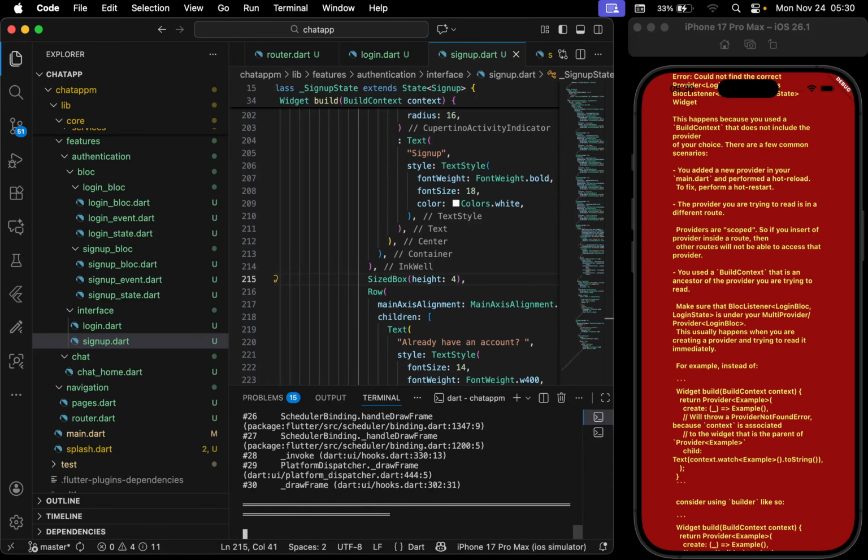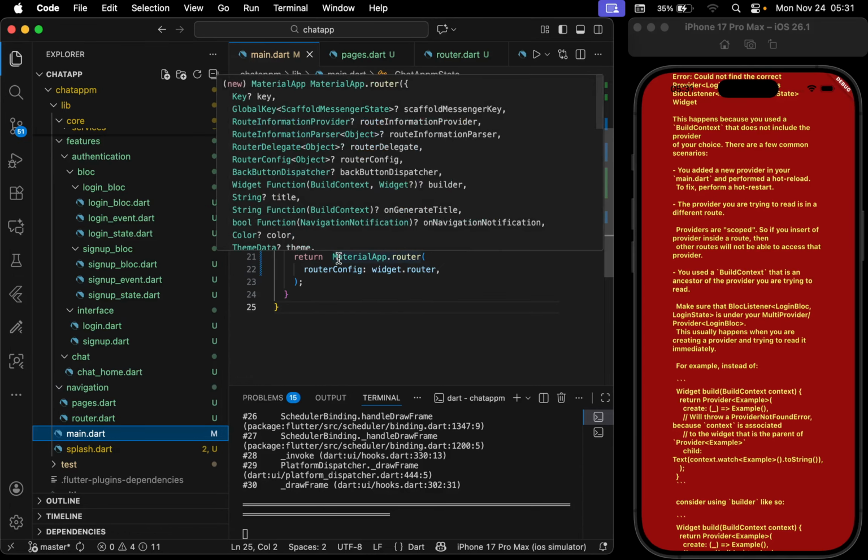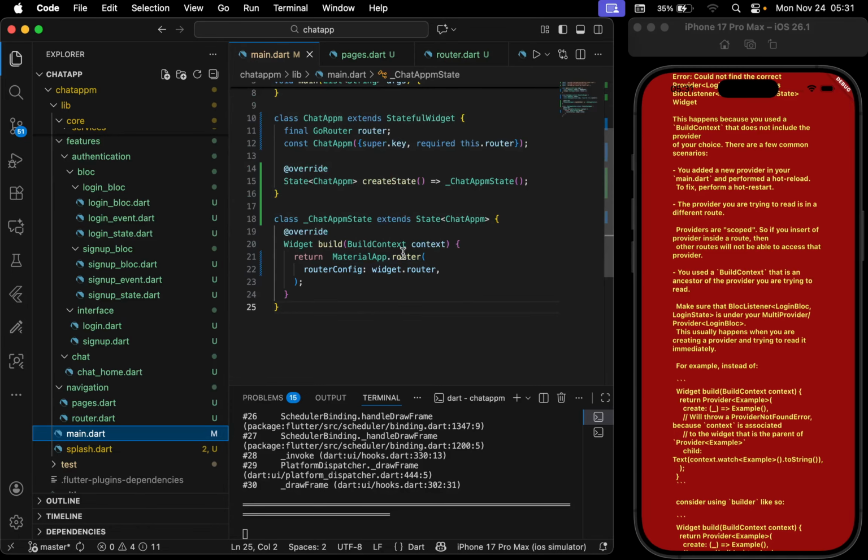All right, looking at our error, it says this happens because you used a build context that does not include the provider of your choice. So the issue is that we didn't use a block provider at the top level of our application. To correct that, we go to our main.dart file and wrap the material app with a multi-block provider.